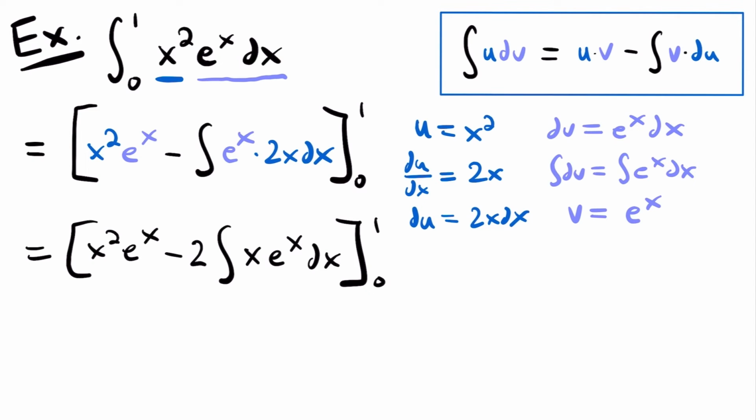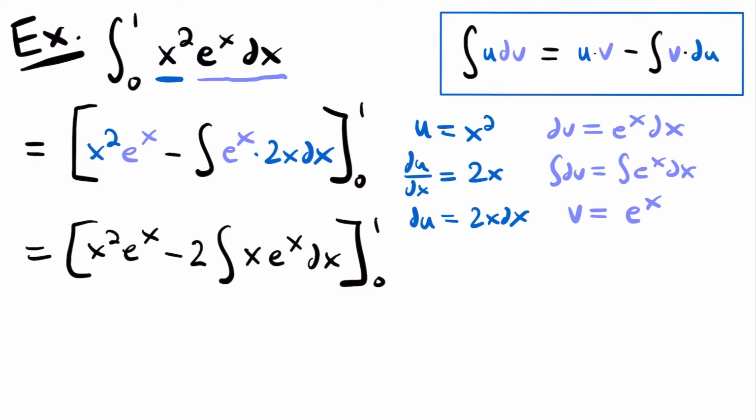Now you'll notice that in this integral, we have another integrand where we have a product of two functions that the only way to integrate them is by using integration by parts. This is very similar to our original integral. However, instead of having x squared times e to the power of x, we have just x to the first power times e to the power of x. So our integral did get simpler, and if we use integration by parts one more time, it should get even simpler, and we should be able to get our final solution.